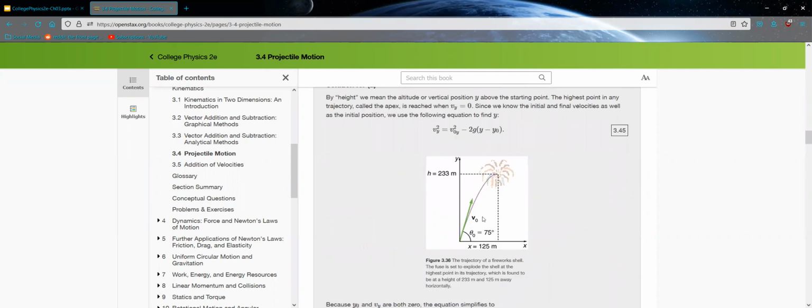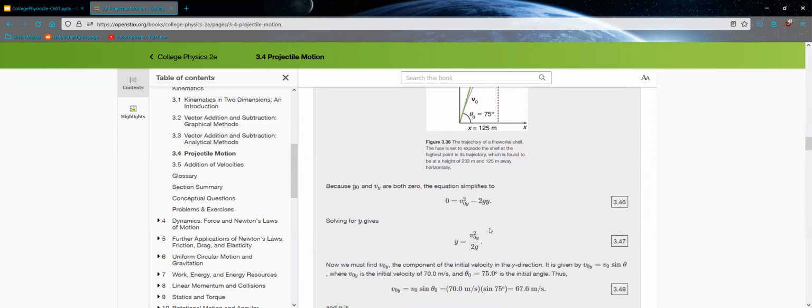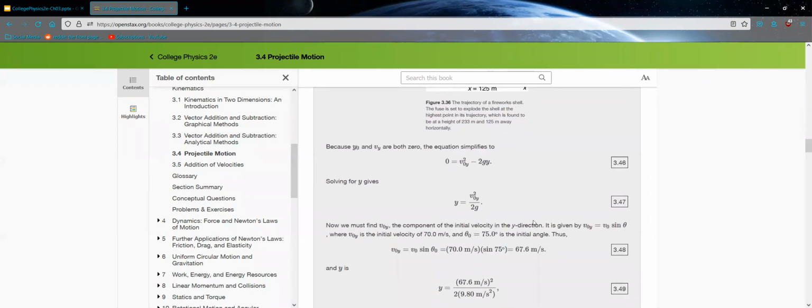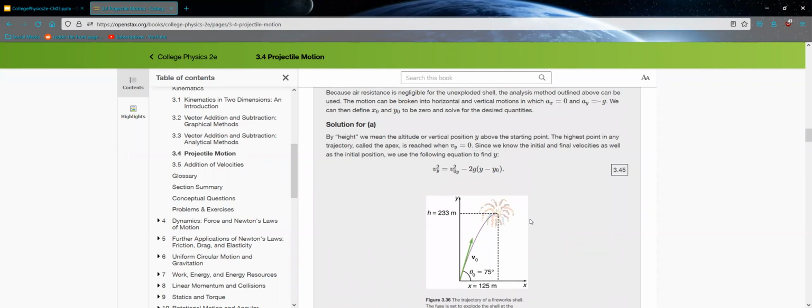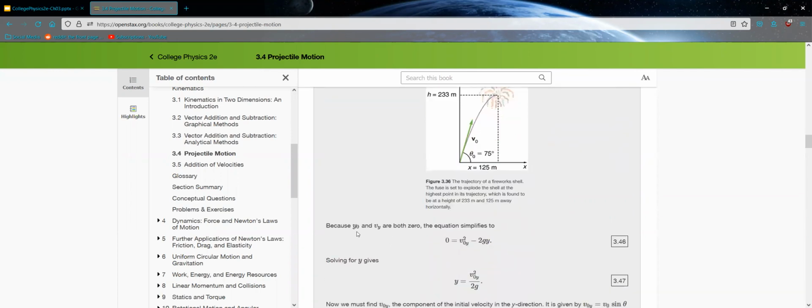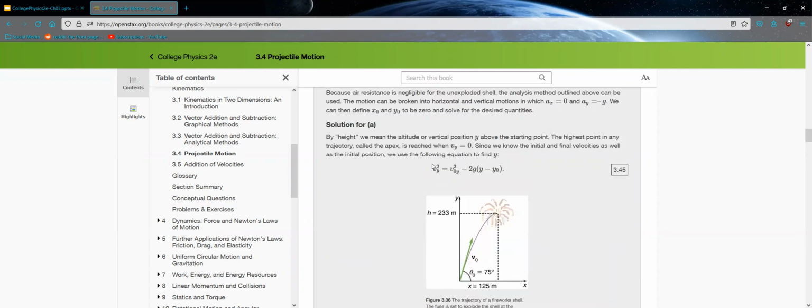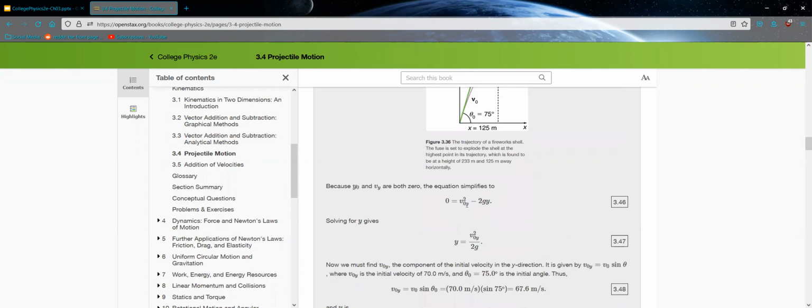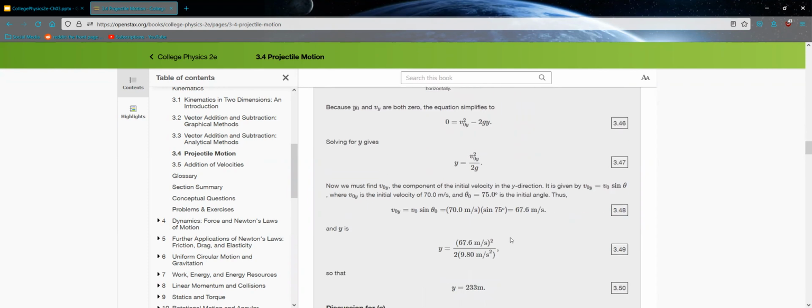And this graph here illustrates some of the stuff I'm talking about. Actually, it kind of gives away the answers. Because your velocity in the y is 0 at the apex, you can take this equation that we talked about before and simplify it down. Your ending y velocity, Vy squared, is 0, because we're defining the apex as where you're not having any velocity in the y direction. You've stopped ascending, and you have yet to start descending. And our y naught is 0 because you're starting on the ground. So if you cancel out Vy and y naught, you end up with 0 equals V naught y squared minus 2gy. And in this case, y would be the height that you're trying to solve for. Rearrange for y, plug and chug, give yourself some answers.